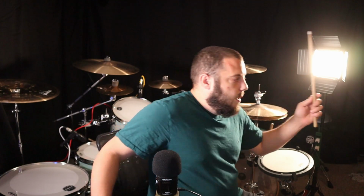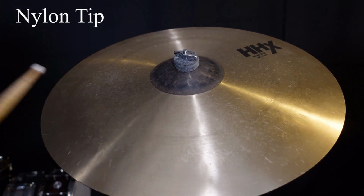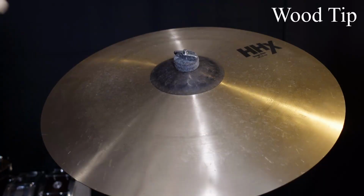And now, let's go to the ride and we're going to talk about some of the different tips, and I'm actually going to kind of play them for you so you guys can hear the difference. Here is a nylon tip on my ride. Versus a 7A, which is a much smaller stick, right? And we're going to listen to the two compared to each other.